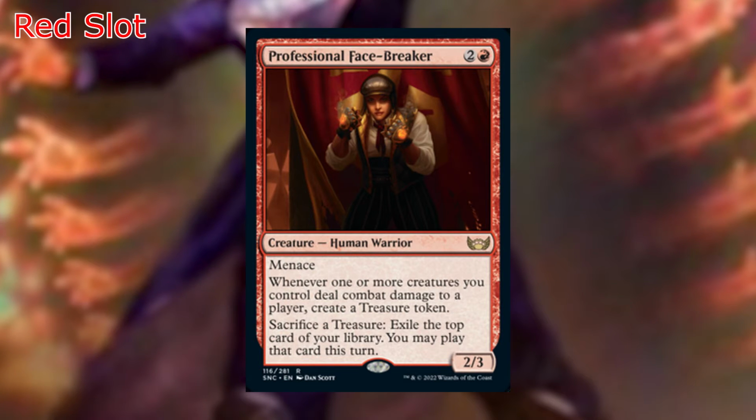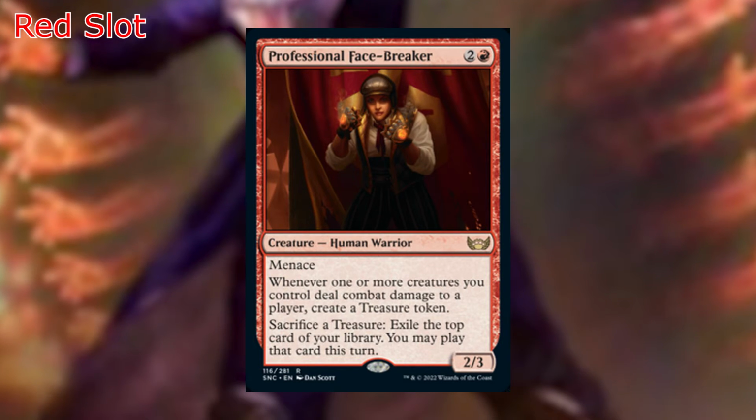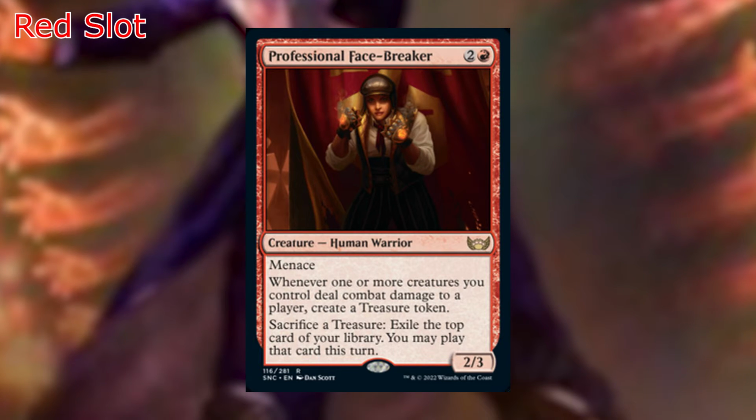You know, because you hit people and they give you money. Where's my money? Sacrifice a Treasure, you exile the top card of your library, you can play it this turn. Nice. Definitely need to put that title into your LinkedIn. Professional Facebreaker. We're going to nickname this card Stewie. Where's my money, Brian?